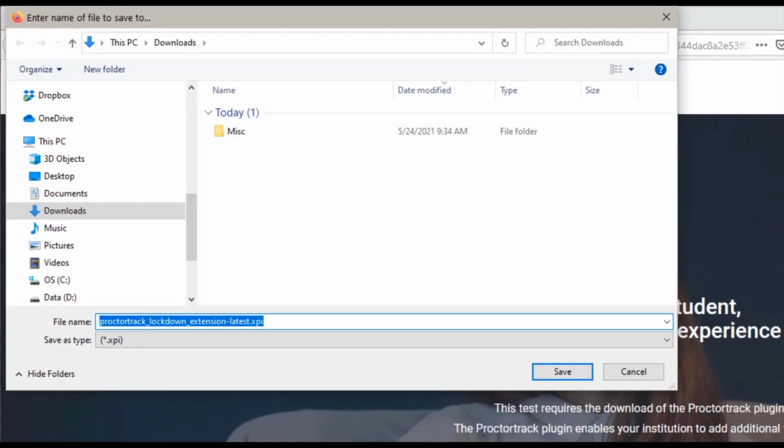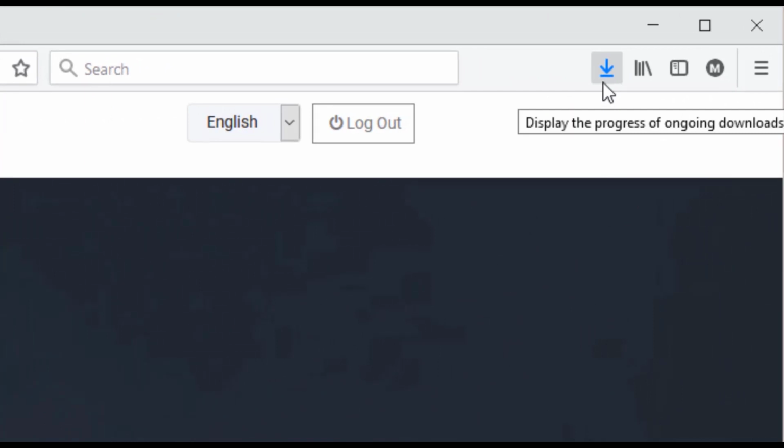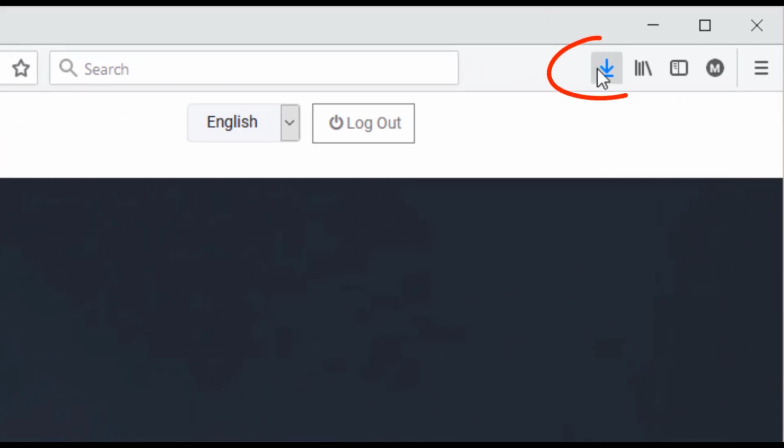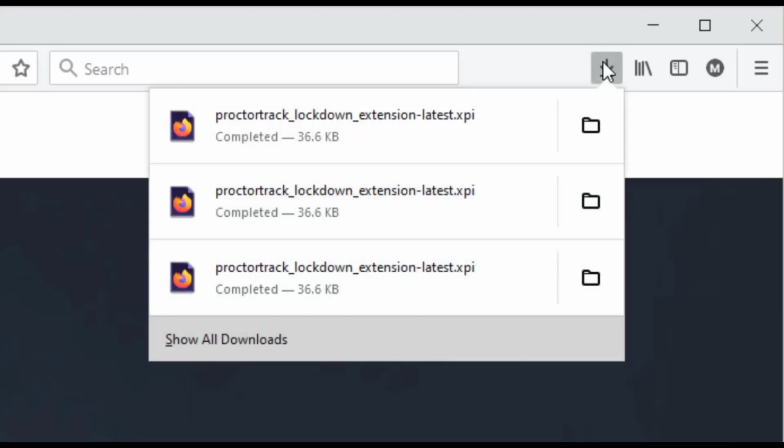Click on OK. And unless it's been configured differently, usually when you save a download, it goes into the downloads folder on your computer system. And that's where this is going. So I'm going to go ahead and click on Save. Now in the upper right hand corner of Firefox, there's an arrow pointing down showing you the progress for your downloads. All browsers are similar, but the icon may look different. I can click on the download icon in Firefox, and it shows me the files that have been recently downloaded.